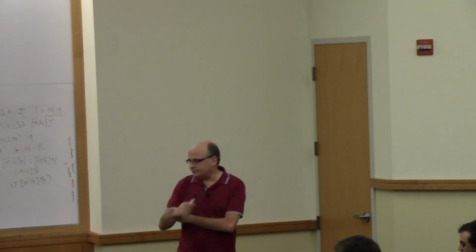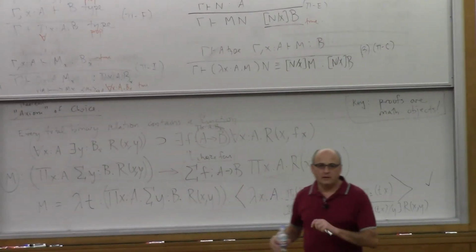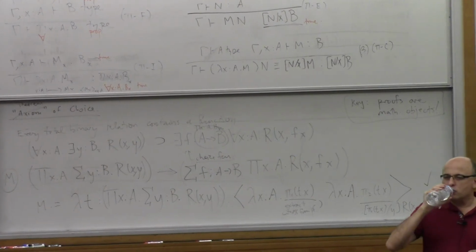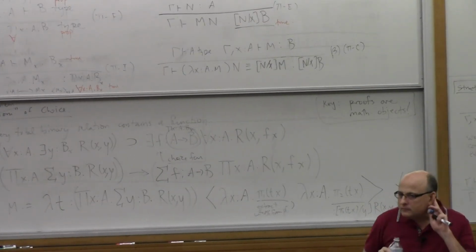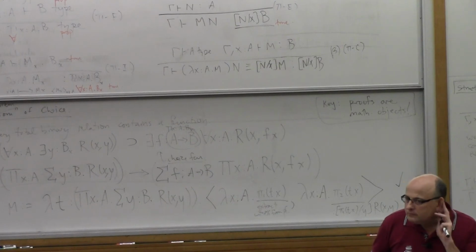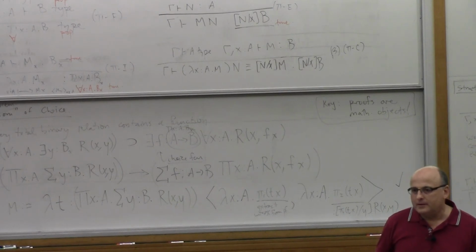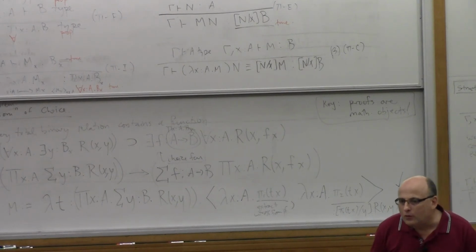Other questions? Yes. I think your third remark on what was going on behind the scenes was that secretly these functions are continuous functions between spaces, right? These functions were continuous functions using topological spaces. Could you explain maybe a bit more in depth why that's easy for doing the axiom of choice?